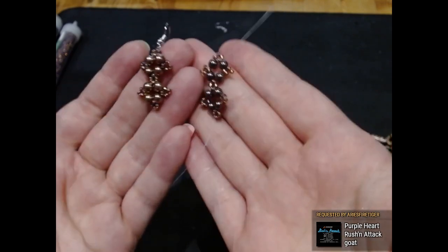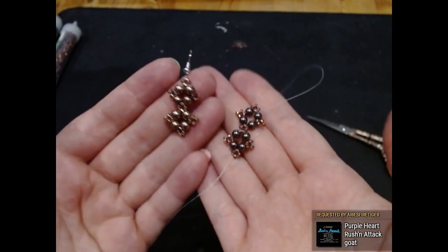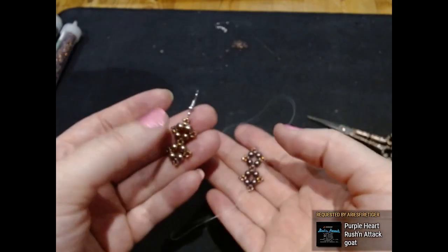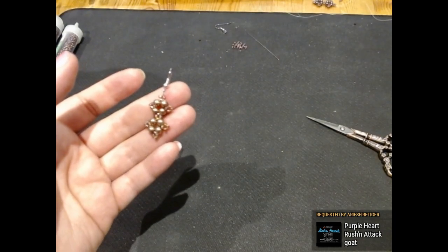So try looking at your beads in different lights and different times of day, and even indoors and outdoors. Like if I step 2 feet away outside, it completely changes the look of my piece depending on the lighting. So just another thing to be mindful of. But yeah, those were some pearls that I did.